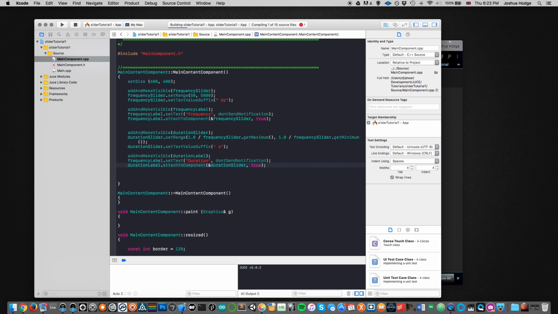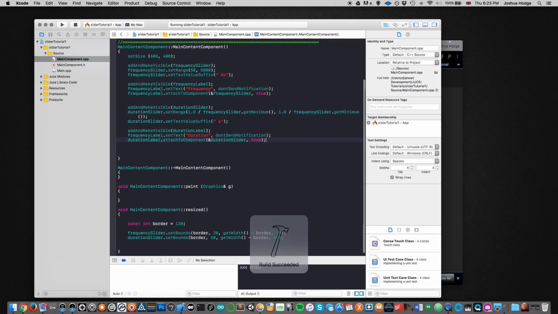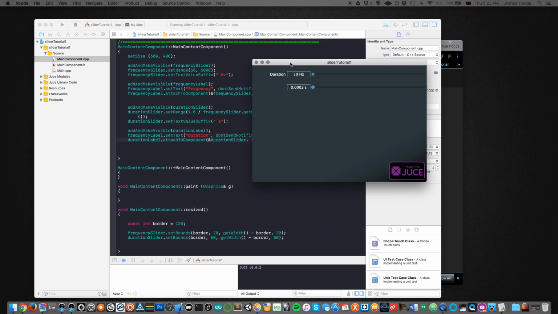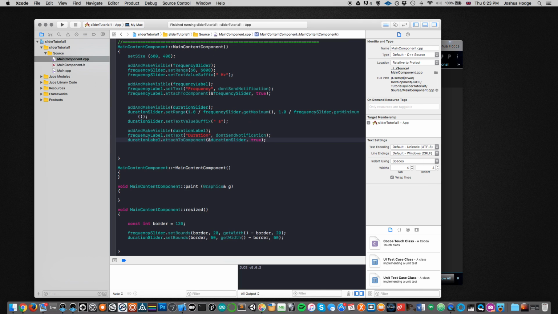Okay, now if we compile, then we should have both sliders. But we haven't. Oh, that's because I've said frequency label here instead of duration label. So it's written duration over top of our frequency. We just need to change this to duration.